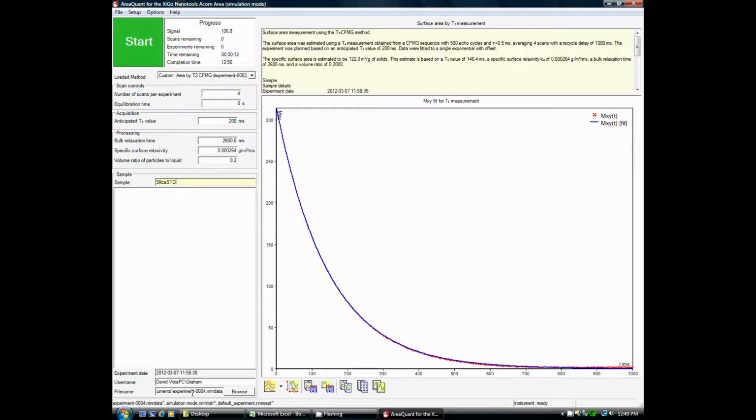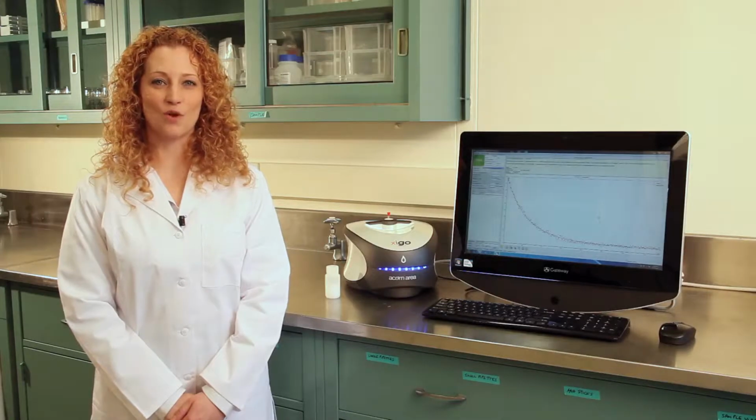The measurement time varies depending on the type of sample and other specifications. But a typical length for most aqueous samples is 3 minutes for T2 and 10 minutes for T1. With routine use, it takes no more than 15 minutes to complete a measurement.